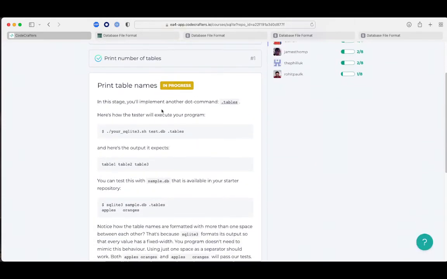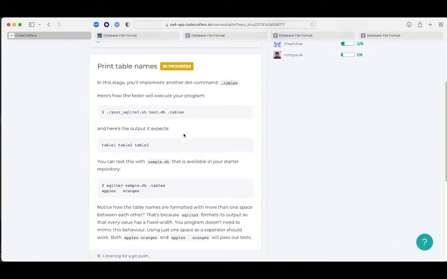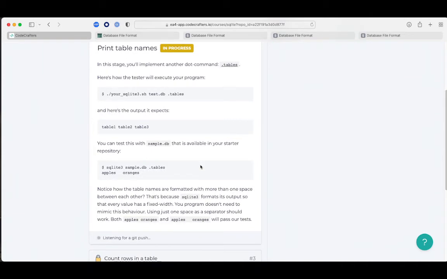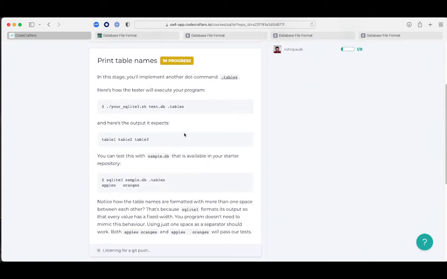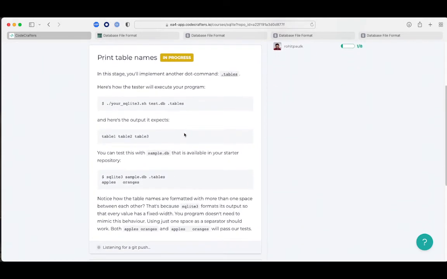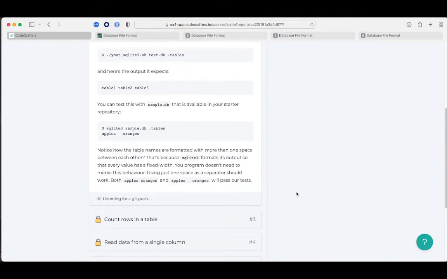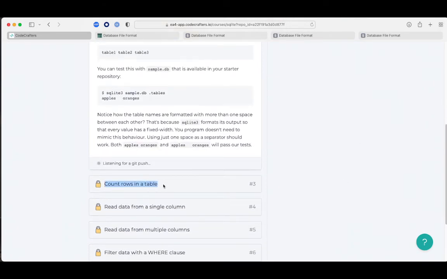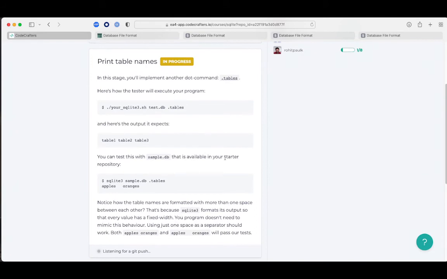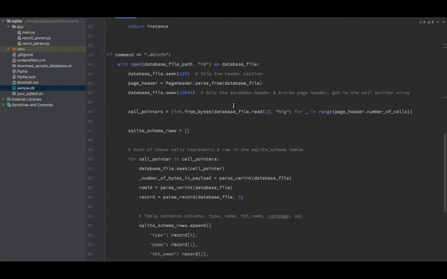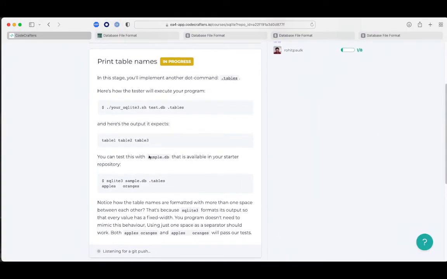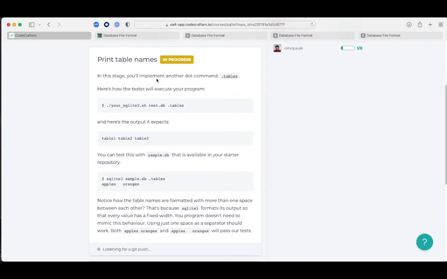Print table names. And so this one is quite easy. Let me show you in this video, and then I will stop the video there and I'll start working on the next one in a separate video. So what do we want to do here?